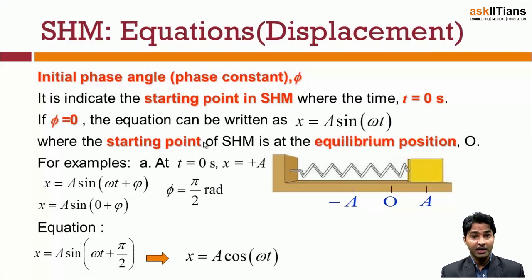What do we discuss in this part? Actually, when the system is at extreme position and it starts its motion from the extreme, its equation can be x is equal to a cos omega t, and it will be a cos function, a sinusoidal but a cos function. Means at t equal to 0, it is at maximum position and it is the case of leading.